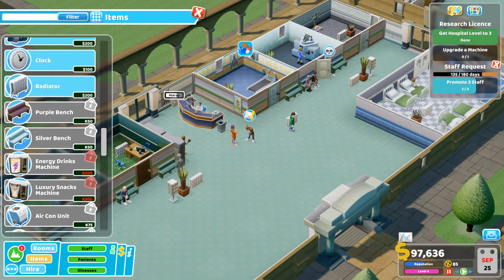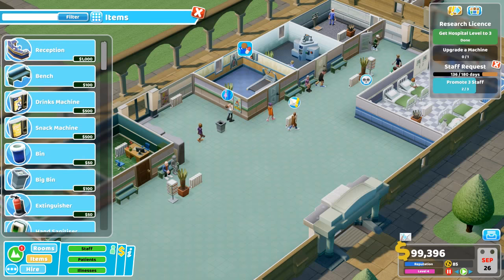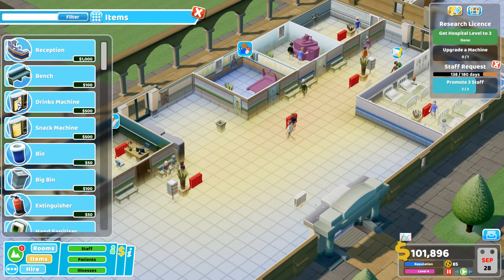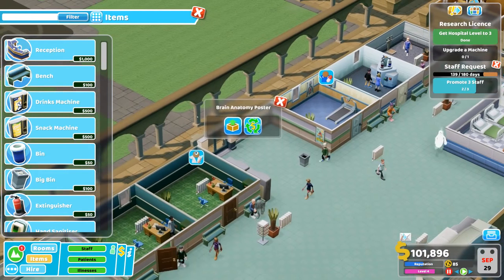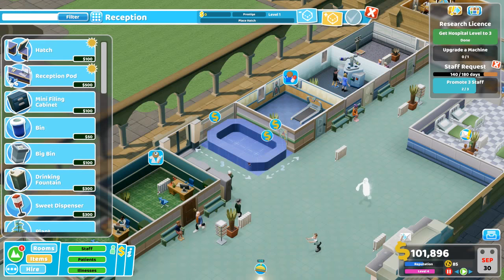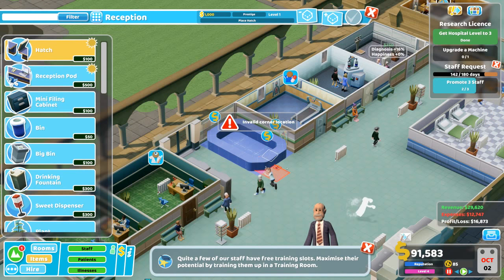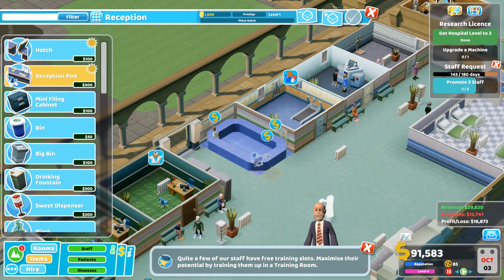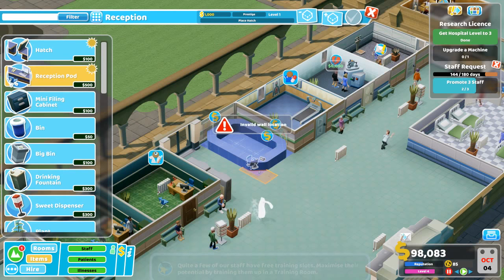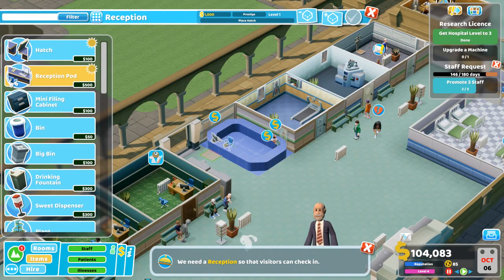Yeah, that makes it kind of warm. Nurse wanted in cardiology. Damn it! Third time. Alright. So maybe I should do a reception desk here. Let's see. That's the only thing, I can't put this in the middle. And you can't put this in the middle either. So it makes this area pretty much useless, and this whole room kind of useless.